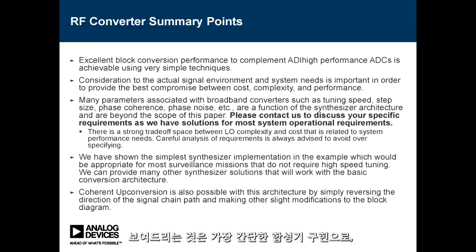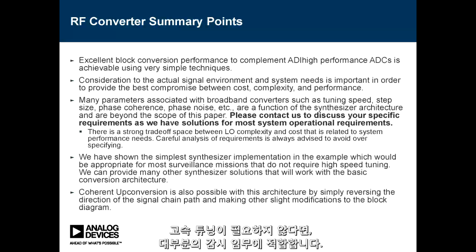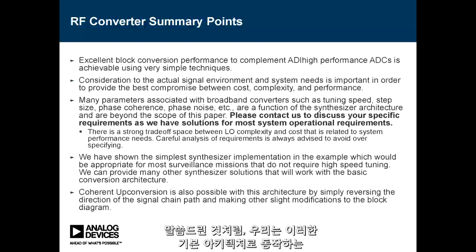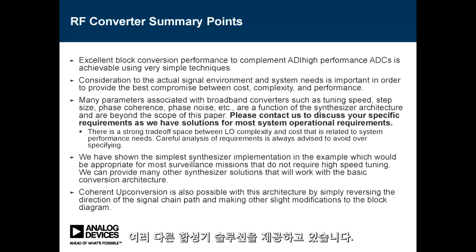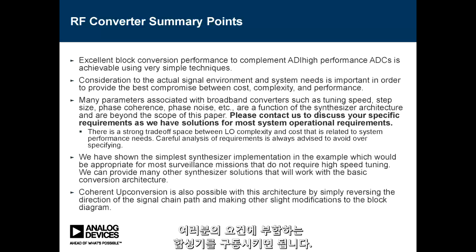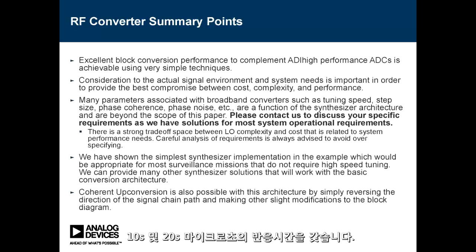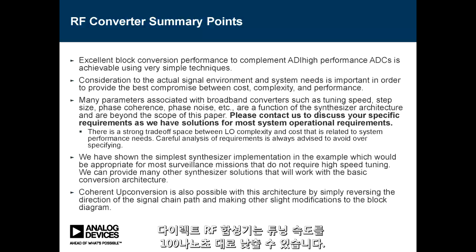What we've shown is the simplest synthesizer implementation, which could be appropriate for most surveillance missions if you don't require high-speed tuning. Again, we can provide many other synthesizer solutions that will work with this basic architecture. So you start with this architecture, and then you work on the synthesizer to meet your other needs. Typically, tuning speed is the one that drives you the most, because the PLO-based synthesizers are in the 10s, 20s of microseconds response time, even hundreds sometimes. And with direct RF synthesis, you can get tuning speeds down in the 100 nanoseconds range.